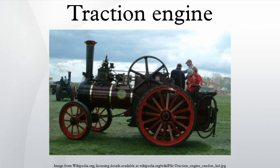Operation. See steam engine for a description of how the actual engine worked. Although the first traction engines employed a chain drive, it is more typical for large gears to be used to transfer the drive from the crankshaft to the rear axle. The machines typically have two large powered wheels at the back and two smaller wheels for steering at the front. However, some traction engines used a four-wheel drive variation, and some experimented with an early form of caterpillar track.